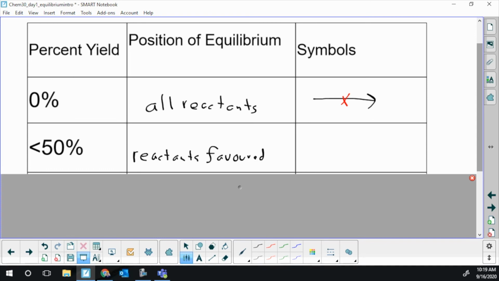There's a large percentage of reactants left over. There is a small percentage of products. To try to express this, the most common way we're going to do it is an equilibrium arrow, but then note that percentage up above. So I'm going to put less than 50%. A less common way, I'm not going to use this one very often, but it is acceptable, is to do a little arrow forward and a bigger arrow in reverse to show the reaction is biased towards going backwards more because it's a small percentage.